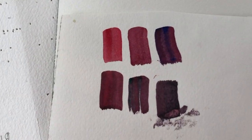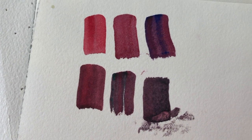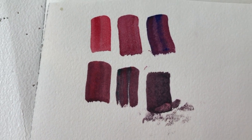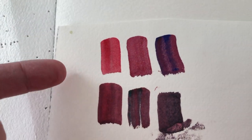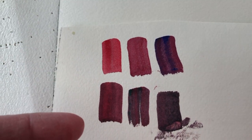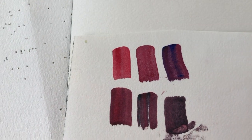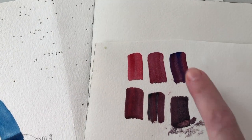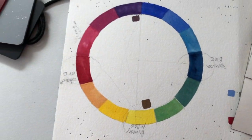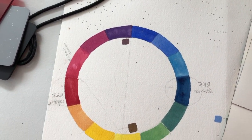I'm going to bring this way, way, way in. You can see the top row are brighter. We're not talking about darkness or lightness here. We're talking about brightness and dullness. So the top row is brighter than the bottom row, which is duller, even though all the colors in the bottom row are equal in terms of lightness and darkness as this color here. So that's what I mean when I talk about mixing around the color wheel for brightness and across the color wheel when I want to mix my neutrals.